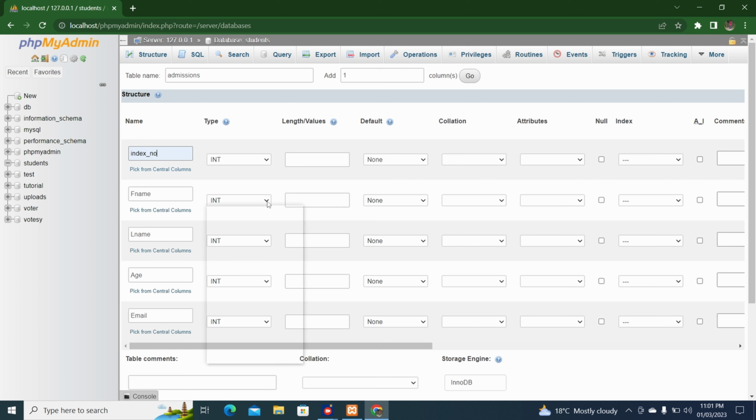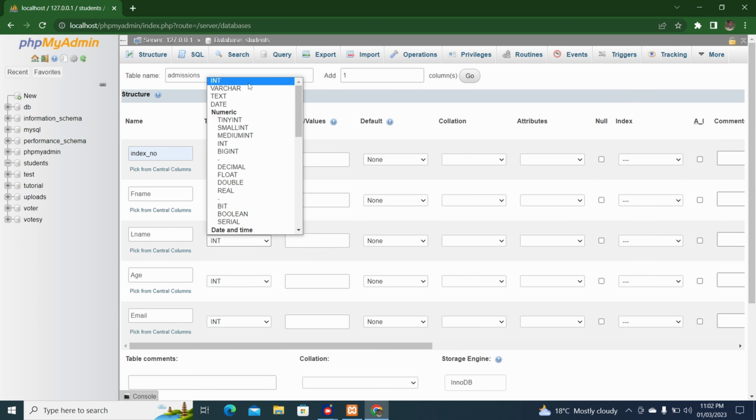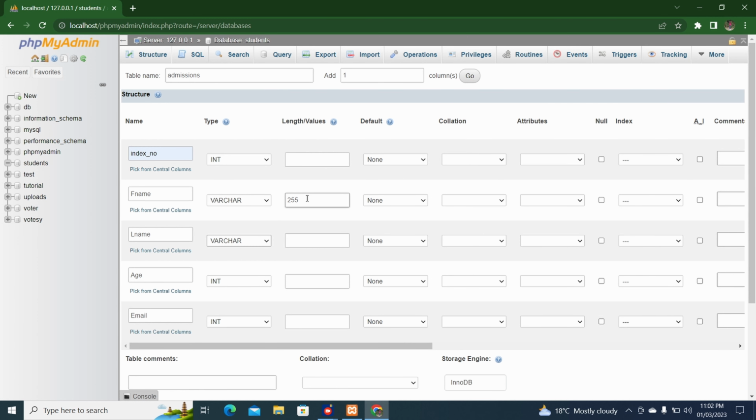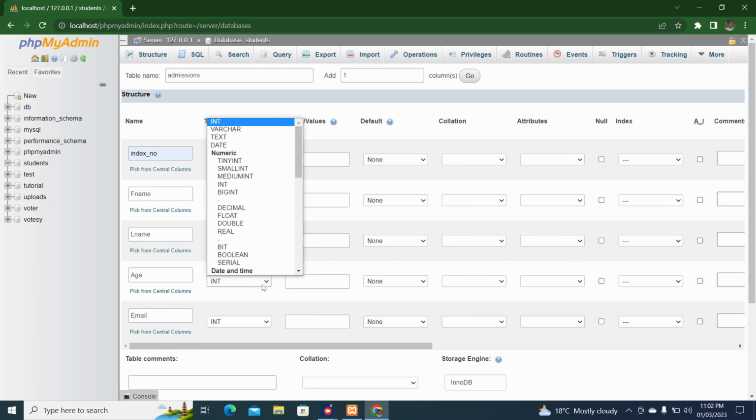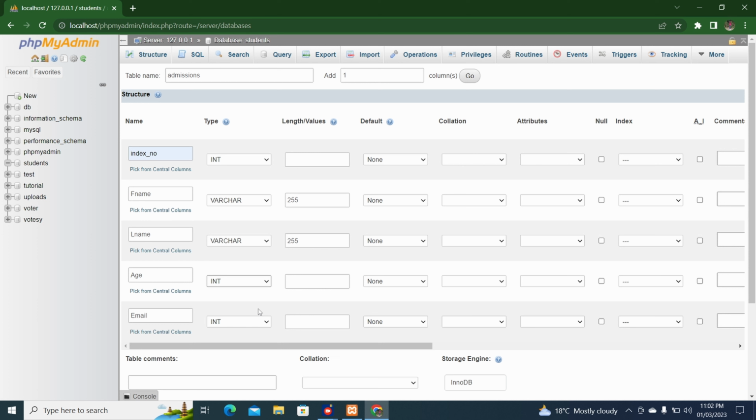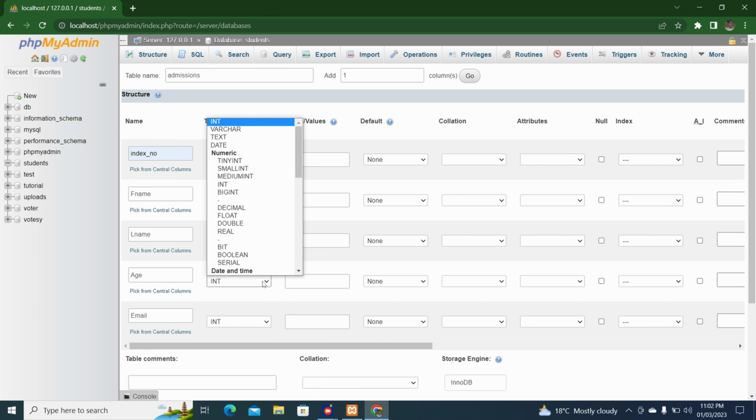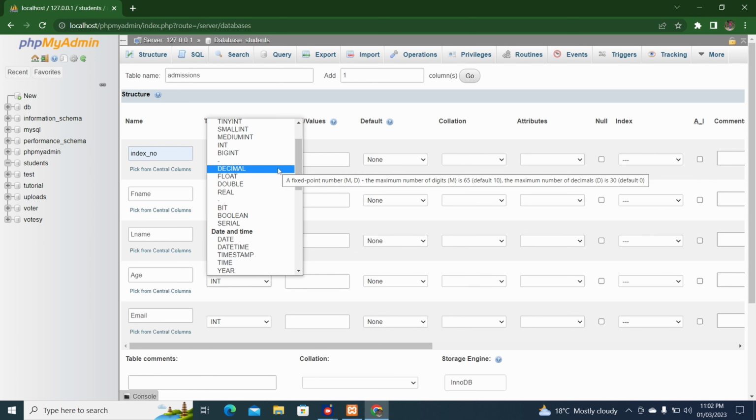Then fname will be a varying character of length 255. And then last name will also have a length. 255 is so big, but I normally use it for my tutorials. Make sure that when you're using it, you choose a reasonable value. For numeric, the age can also be a decimal, so I'm going to use float.